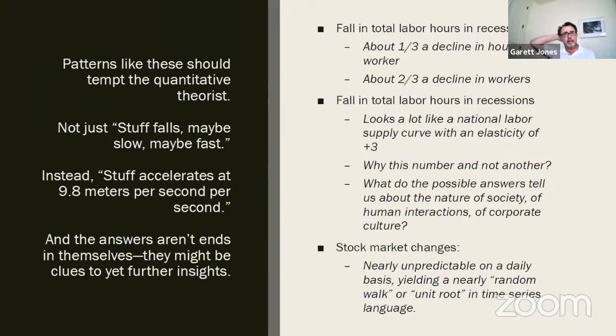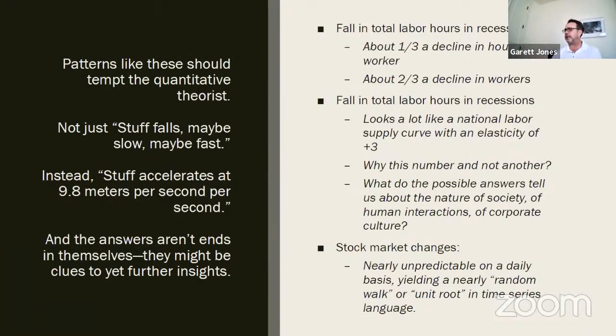You could just be like a lot of human beings over the millennia who said, yeah, if you drop an apple, it falls. I don't know, maybe it falls faster sometimes than others. Things are complicated. Instead, it turns out stuff near Earth accelerates at 9.8 meters per second per second. Why that? I don't know. I'm not a physicist. But as an economist, I'm going to be puzzled by facts like this.